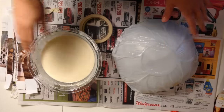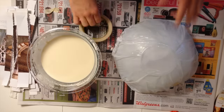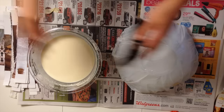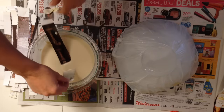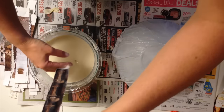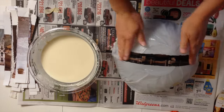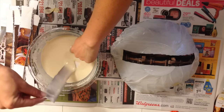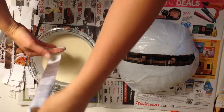I like to set it up in this order: my strips of paper, my paste, and then whatever project I'm working on. If you're left-handed, maybe it works better to go from the left. So I usually just dip it under. I use one finger. Then I slide it through my fingers to get off the excess, and then I just lay it over. So again, to get these pieces of paper wet, I dunk it under and then I just hold it under with one finger, and then I take my two fingers and slide off the excess.